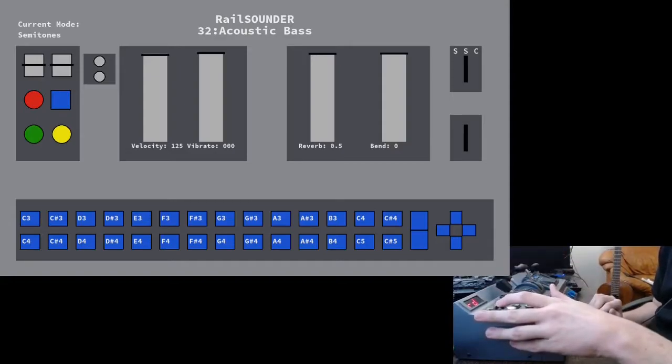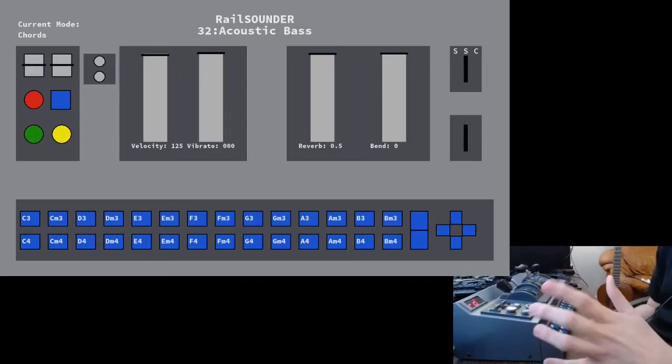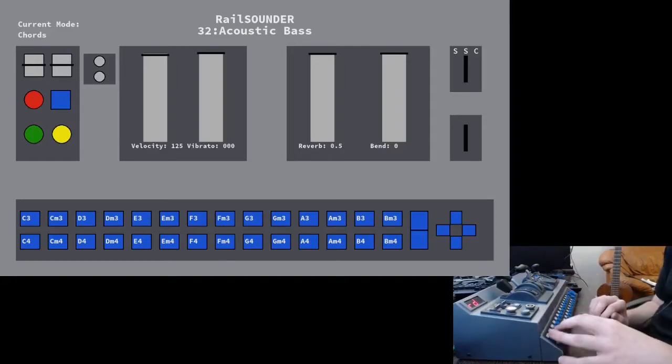So I made a chord mode. Now see that the flats and the sharps are gone, and they're replaced with minor chords. And this is just to try it out. So this will play the C major, and the C minor, and the D major, and the D minor. Right, so now I can play some chords.